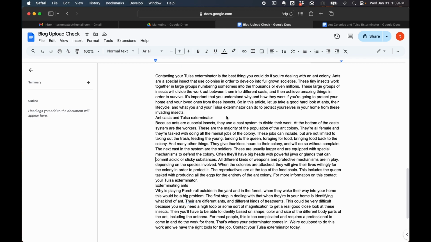At the end of the day, most people are never going to actually read these blog posts, but Google will. So we want to make sure that they make sense. They're about the subject, in this case, ants. And even if I write something that maybe is outside of what I was originally trying to say, it doesn't matter. It just needs to make sense. So let's try to make this make sense.